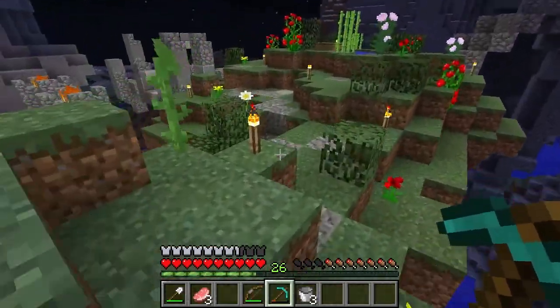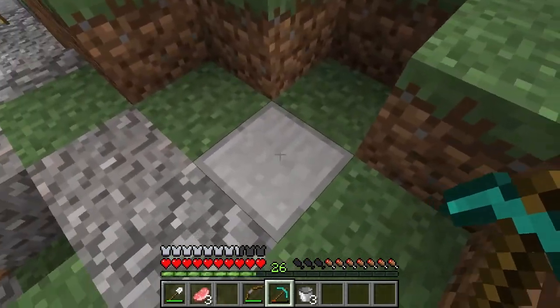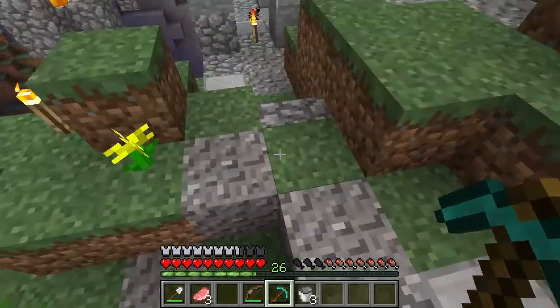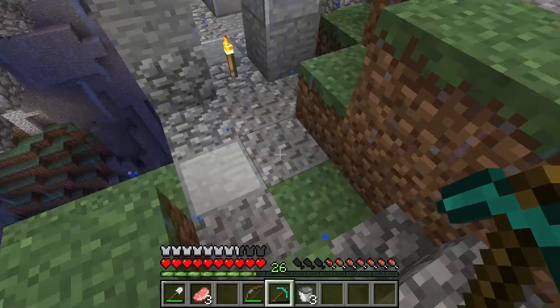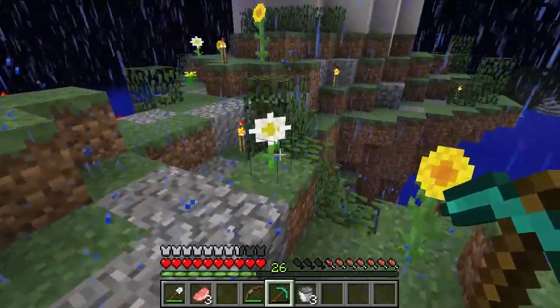So the pathway, of course, has some gravel, some cobble, and a little bit of stone slab, and that's because I had some extra stone slabs I wanted to use. And stairs, cobble, sunflowers, of course.